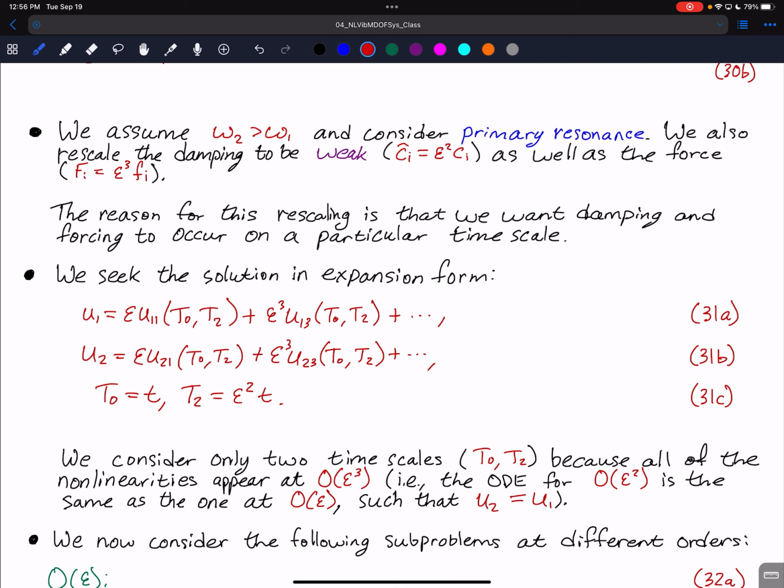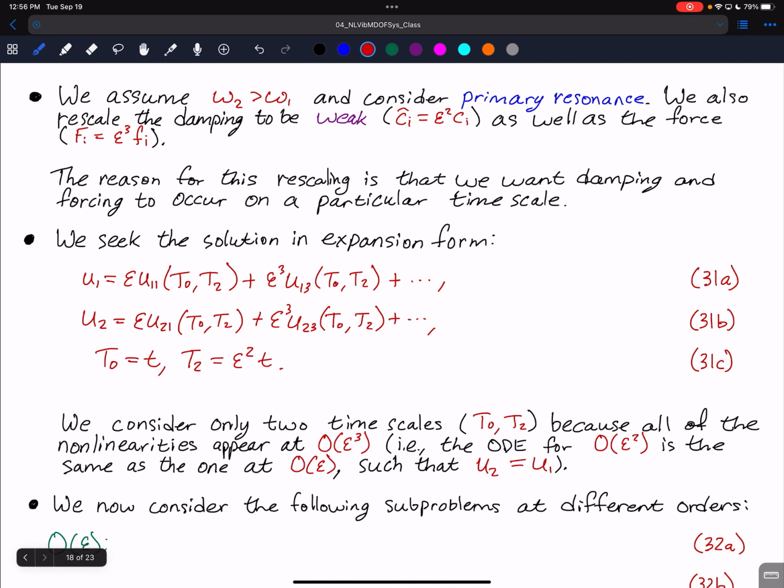And what you'll find in this expansion is that order epsilon 2 is the same as order epsilon 1, which means that it doesn't introduce anything interesting, which means that x1 solves the x2 equation, so x1 and x2 are equal to each other. And therefore, we skip x2 and just study x3 as a result of that.